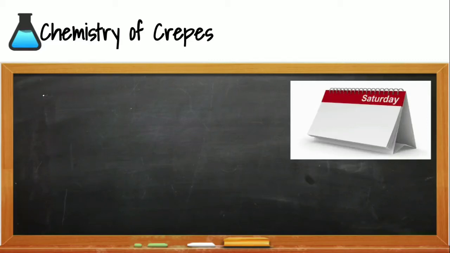Hi class, today I'd like to share with you how I use chemistry in my everyday life. Every single Saturday, my daughter and I make a big batch of crepes. It's a wonderful way to have a nice big weekend breakfast, and we even save a bunch so that we can heat them up and have a delicious breakfast all week long.